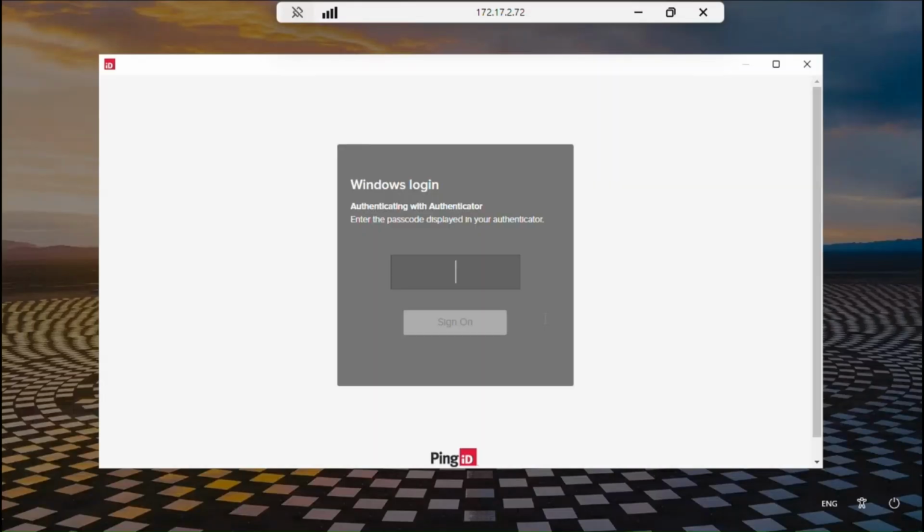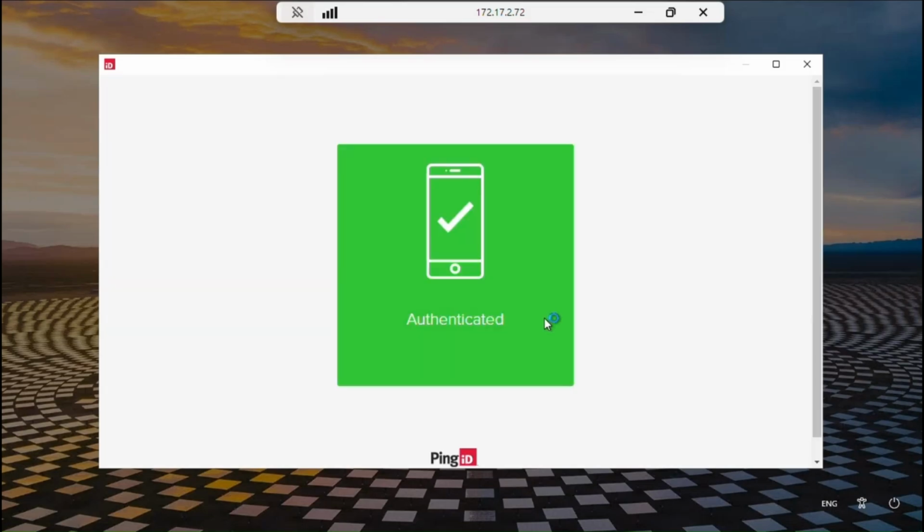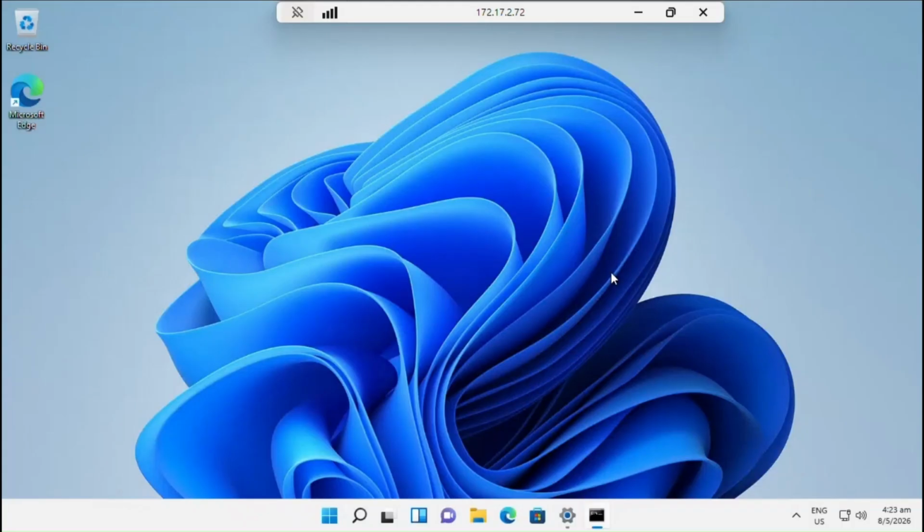So having the second factor authentication inside the endpoint would prevent any sort of bypass of the layered mechanisms above it. So no matter how they try to access their environment, they are going to have to go through this second factor authentication process. Just log in with 5, 7. And there you go. Even direct RDP will force them to do multi-factor authentication because the PingID is part of the credential provider within the OS itself.